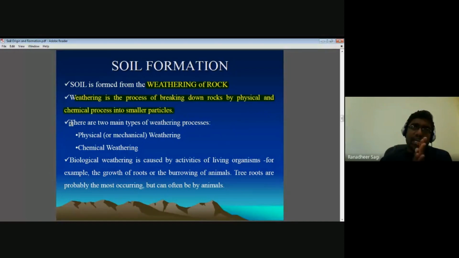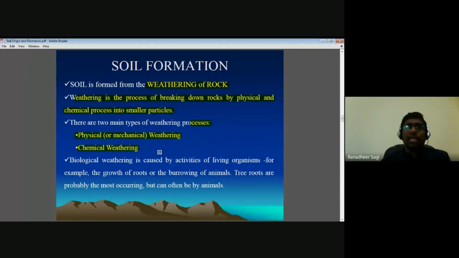Broadly, in general, we say there are two different types of weathering process. One is physical weathering, also called mechanical weathering, and the other is chemical weathering. So what does physical or mechanical weathering mean? It's all due to external action. It could be due to erosion, the effect of temperature, or some external loading, or whatever could be the reason, because of which there is a breakdown of your parent rock material into small broken pieces, ultimately resulting in the formation of your soil.